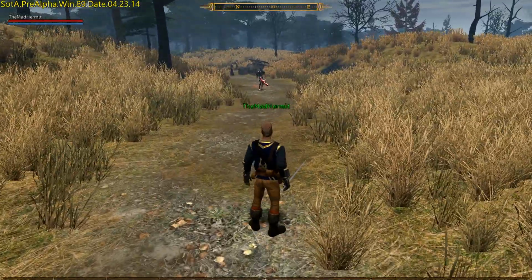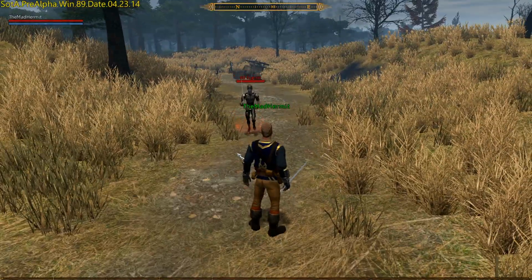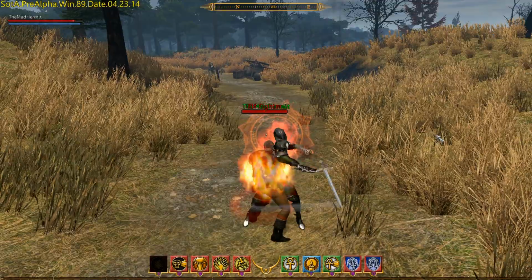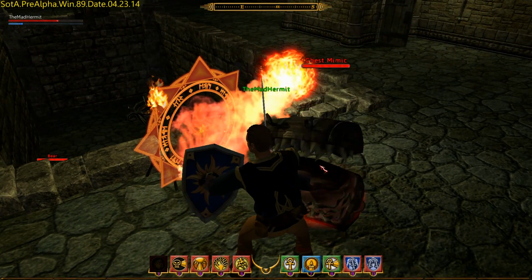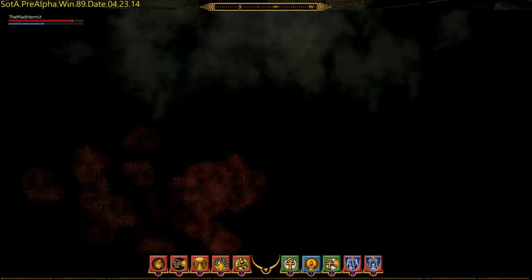You might notice that a compass has also been added to the top of the screen to help you navigate your way around. To turn this feature off, press the M key. Chest mimics, satyr mages, and satyr archers, along with skeletal archers, are some of the new creatures you'll find in R5.